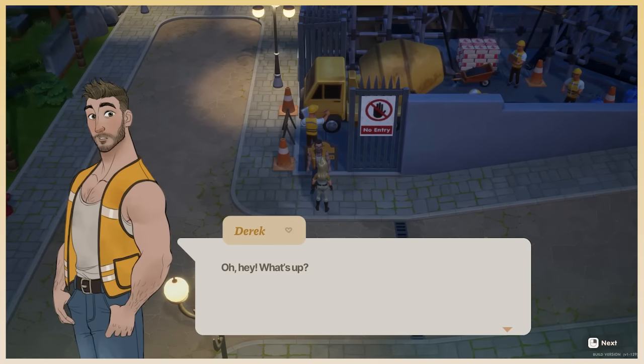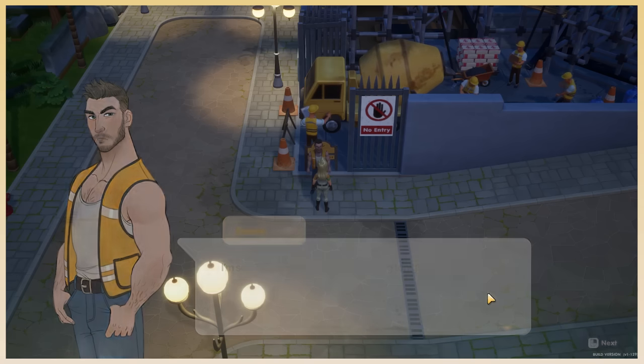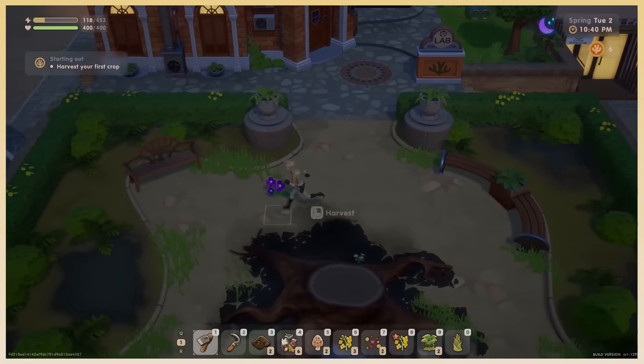Hi. Oh, hey. What's up? Just yelling at your work site. I'm sore. I think I'll head to the hot spring tonight. Hate to break it to you, Derek, but there is literally no water in the hot spring. So, have fun with that. You're gonna be sitting on rock and nothing else. I feel like that was an invitation.